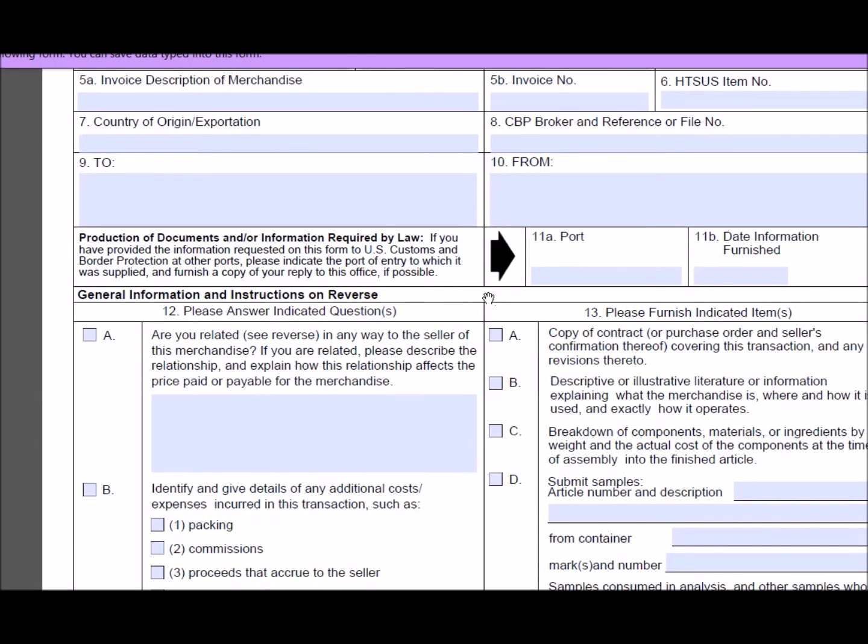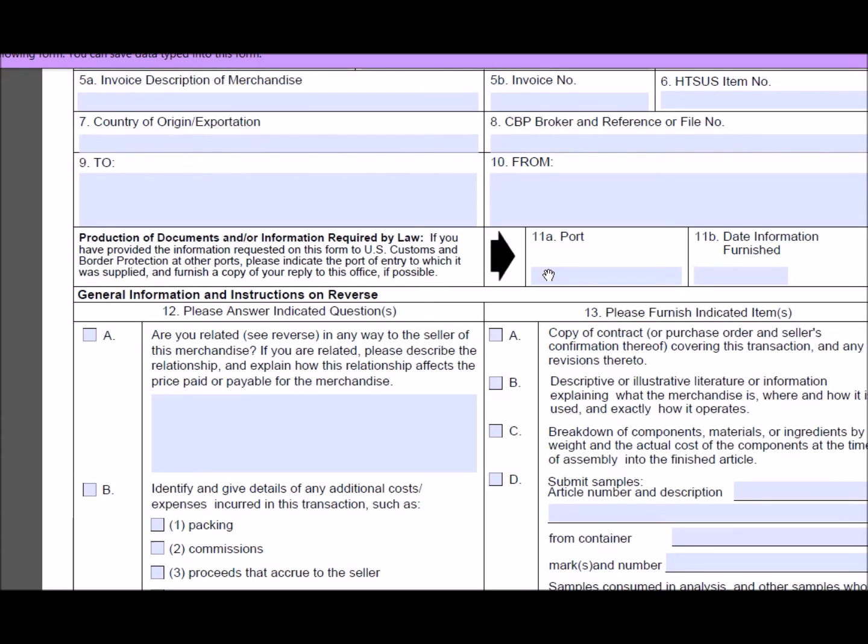13 is the classification section largely. They also throw in here a copy of a contract. That's not really classification, although I suppose there could be some information that would give them a clue about the proper classification. But that could get more into the details of valuation, actually, if you provide a contract that shows the terms of sale, the risk of loss, things of that nature in the contract.